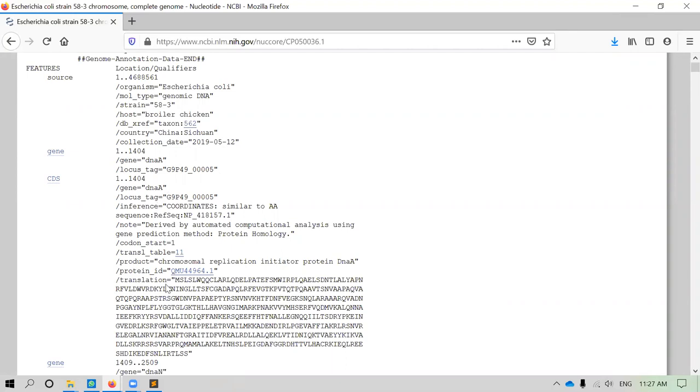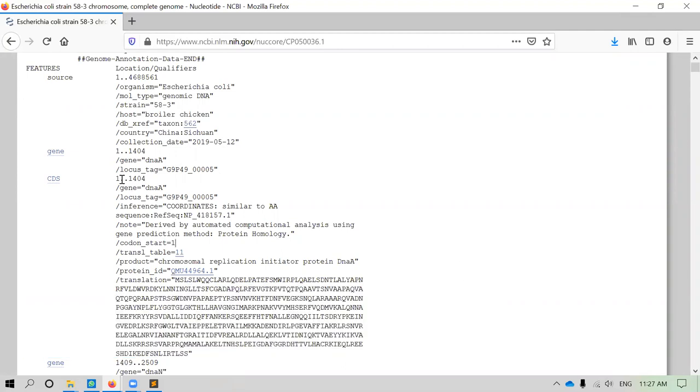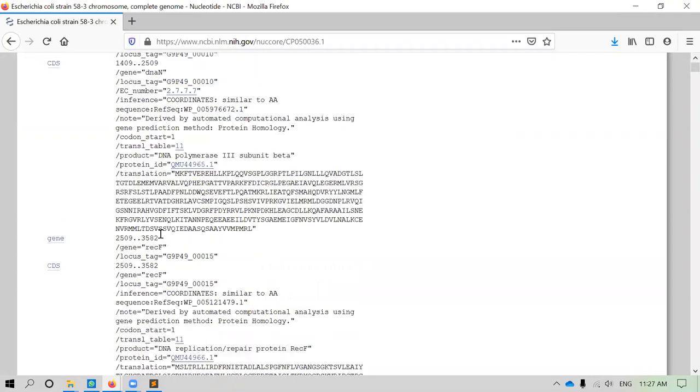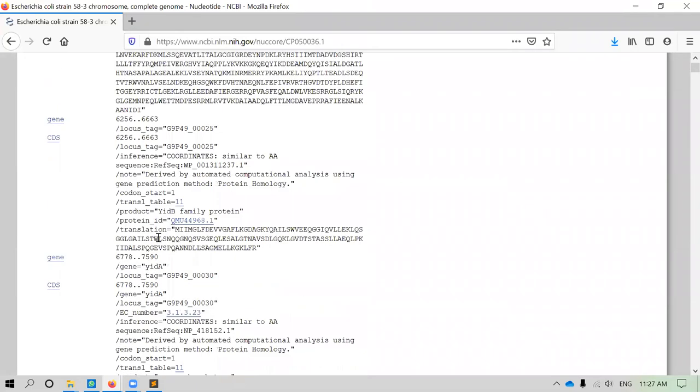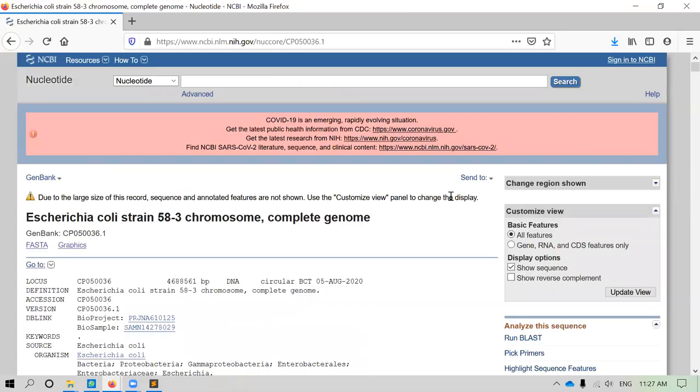Okay, and if this is translated, it will be this. This is a translated amino acid sequence. So can I actually take one at a time? That means I download each individual CDS individually. You'll be very stupid if I just go and collect this, 1409 and so on, I'll have to do it 4,000 times. So can I do everything in one go? That means all the coding sequences.